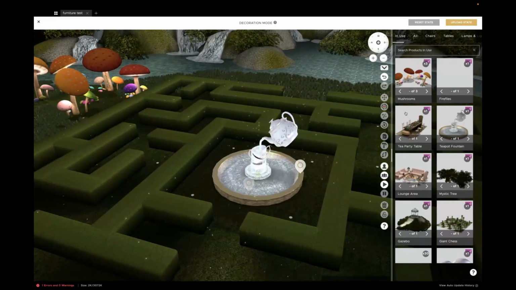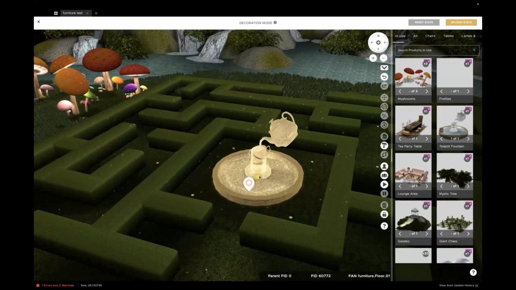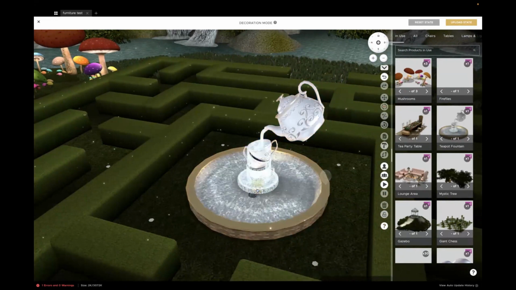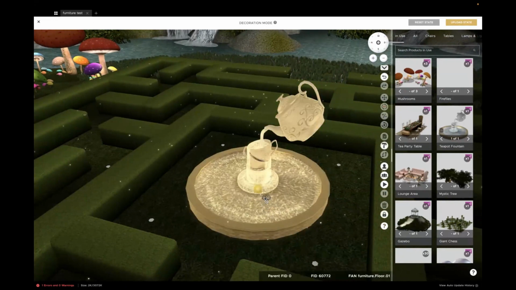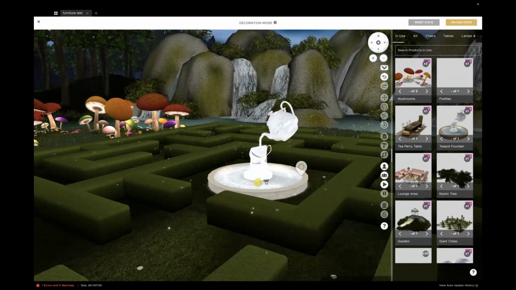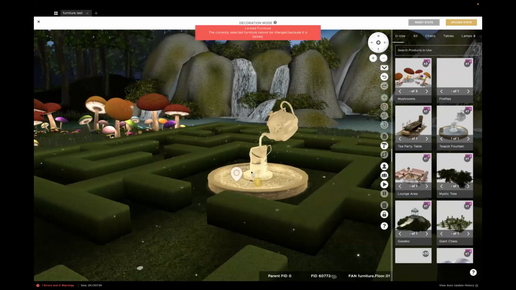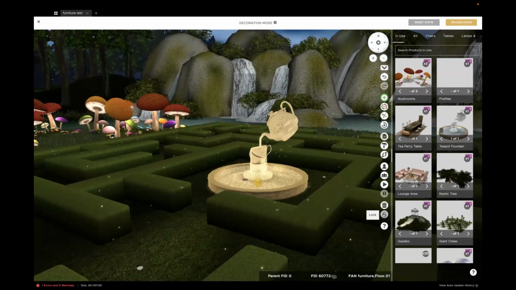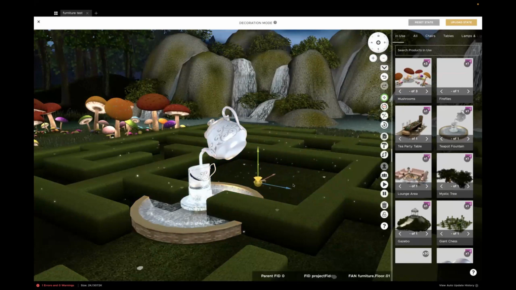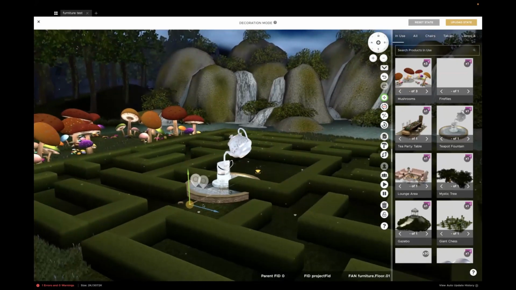And if I can click on him, I might need to move this guy out of the way. Yeah, I think the teapot fountain is intercepting. I was trying to move it. I had the teapot locked. So now I can move him out of the way. There we go. Now I can get to him. There he is. Let's move him over here, just so we can play with him a little more.